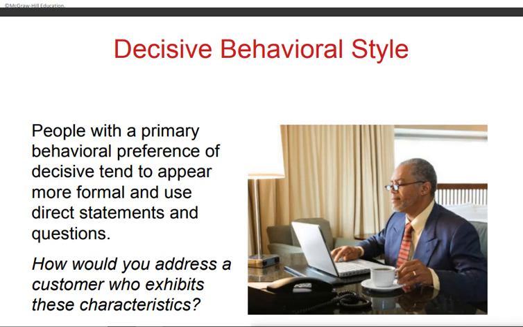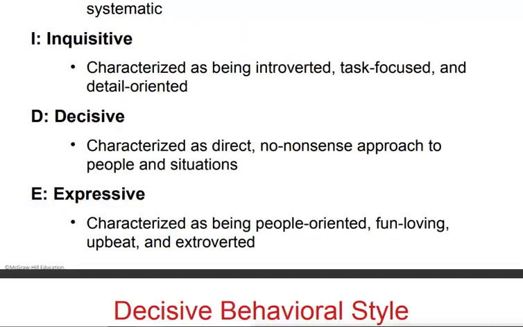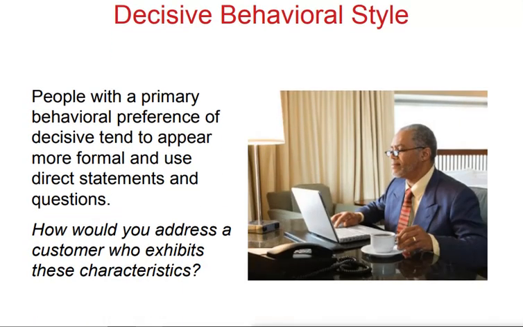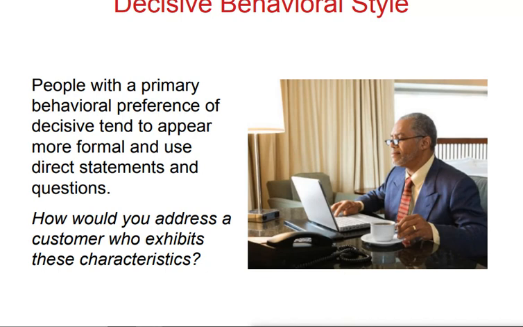So, dito sa how you communicate with each style. So, ayan. Kasi di kay decisive ba't nandito tayo kay decisive? So, iba kasi yung slides na ito. So, kay decisive behavioral style, people with the primary behavioral preference of decisive tend to be more formal and use direct statements and questions. So, ito yung kanina na gusto nila yung direct. Ayaw nila ng paligoy-ligoy. So ikaw bilang customer service professional, how would you address a customer who exhibits these characteristics?